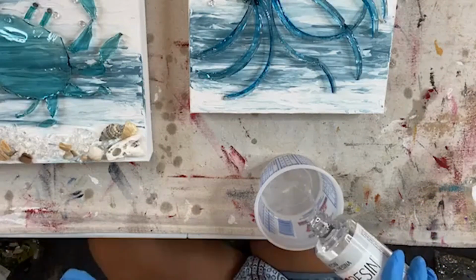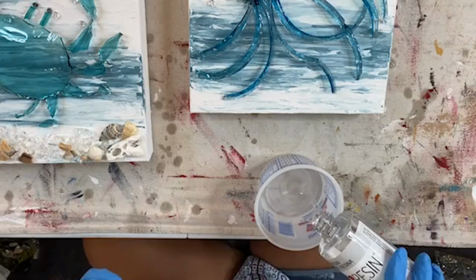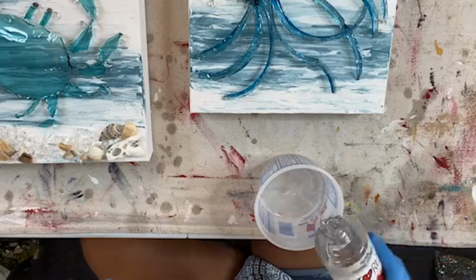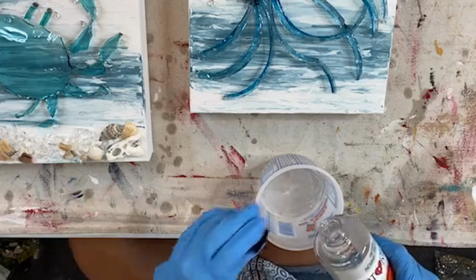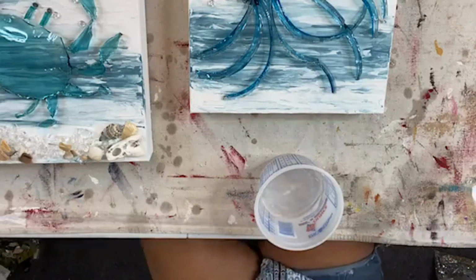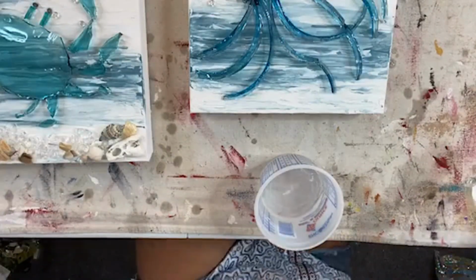Okay, so now I'm going to do my 4 ounces of resin. So we have 4 ounces of hardener, 4 ounces of resin. Slow down, Cindy. Whoa, sister. And we need to mix. So, where's my little stir stick? Here it is.